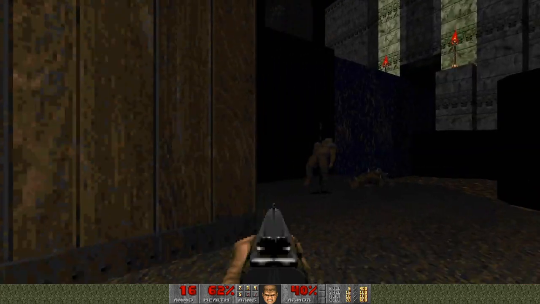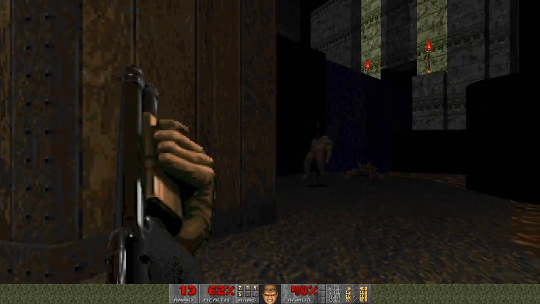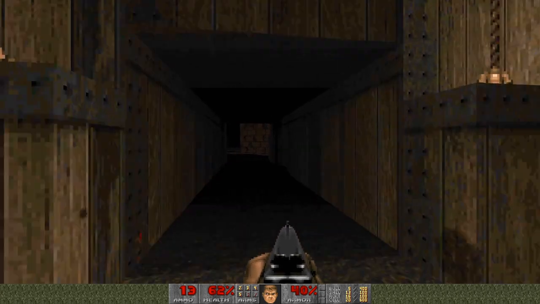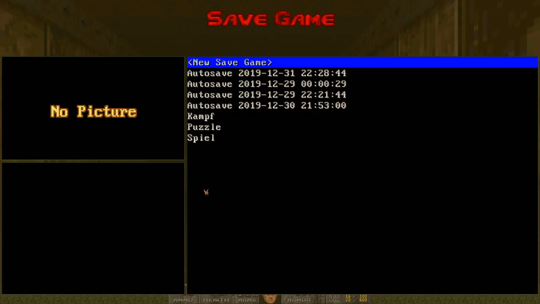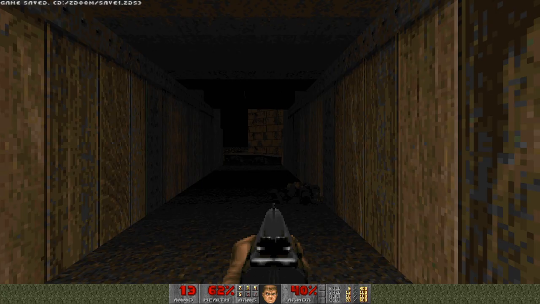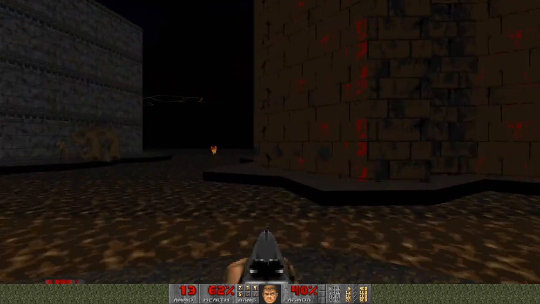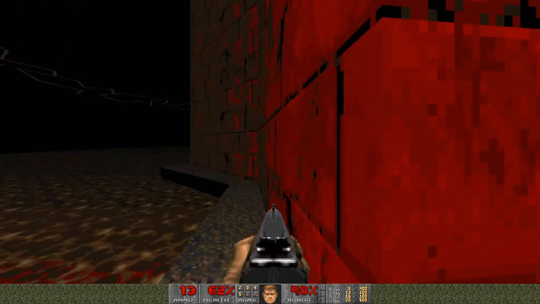This is one of those areas where I feel like, if I was actually doing free look and looking up and down, I might have a little bit of an advantage now. Which, again, we talked about in the last level, might actually have been the intention, or certainly something that John wouldn't have minded, but I don't know. I'm gonna call this Kampf, like battle, because that's what this looks like here. I'm just too much of a Doom purist. I feel like something is weird if you can look up and down.